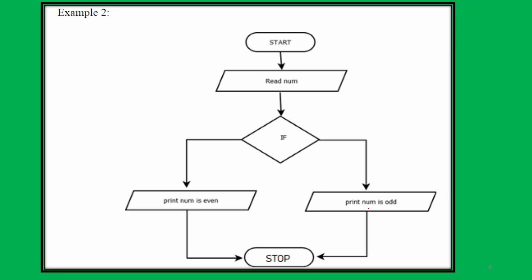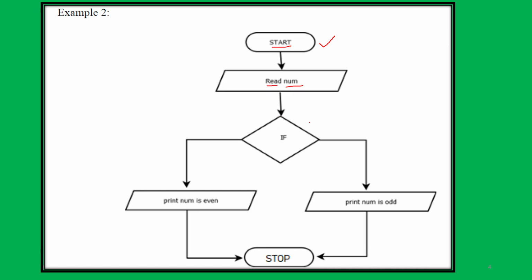Now see the second example of the flowchart. Here at the start we have used the ellipse symbol, or I can say oval symbol, to start the program. Next, this represents the sequence of the process in the downward direction with the arrow. After that, we took a rhombus to read input as number. So to read the input, and again the process is shown in sequence in the downward direction.